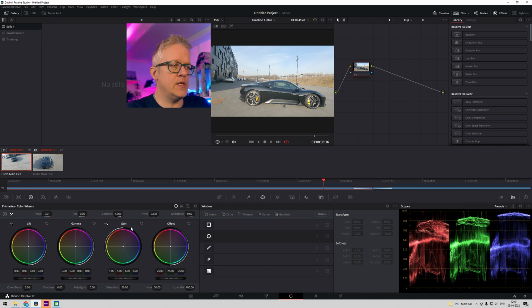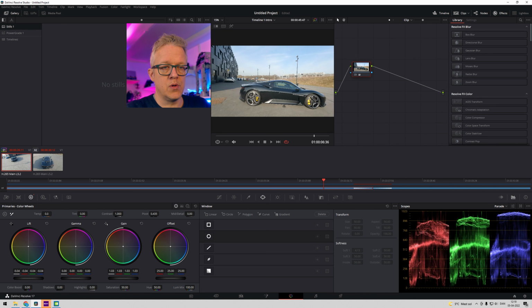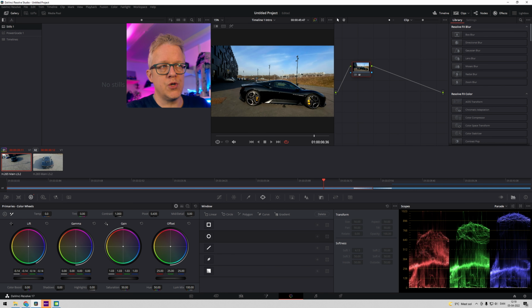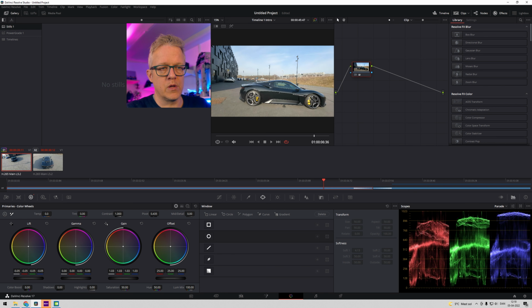Now, the way these three work together is that you look over here and you see, okay, what is it I want to do? I can see there's quite a bit of way down to the bottom. We're almost at the top. So let's start by taking the gain and pulling it up slightly, but not going past the top line. Let's then take the lift and pull it down, so pull it to the left until we're touching the bottom. The further you go to the bottom, the more you squish the image, which is not something we want to do. So we just want to get it down there.